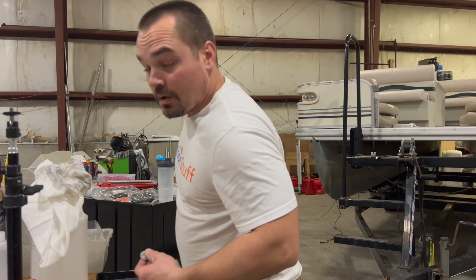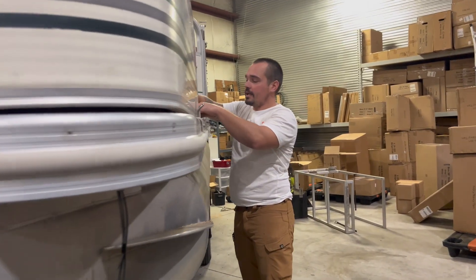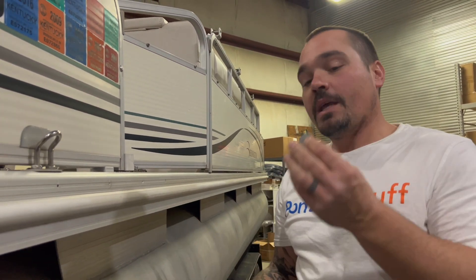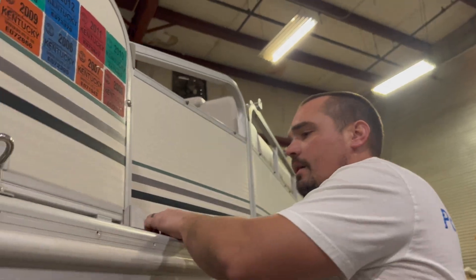Do you put washers on those? Whenever possible. Then my last step is taking a locking nut — this has the teeth to help it not reverse out. I'm going to tighten it up with a washer and then either with a socket or what we call the dog bone — it reminds us of a dog bone — I'm going to tighten that down. Because I've threaded that hole with a smaller drill bit and let the bolt thread in, it's like having somebody on the top side holding everything in place, and I can get this snugged down really well to where everything's secure. I'll go through and tighten the rest and this is back in place.